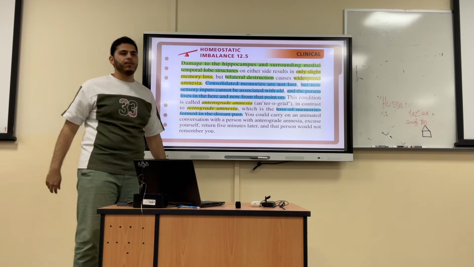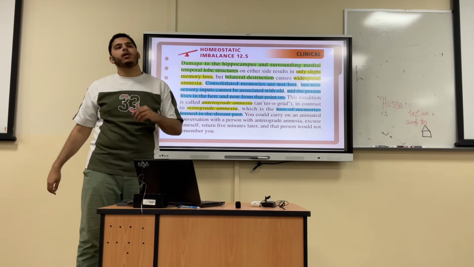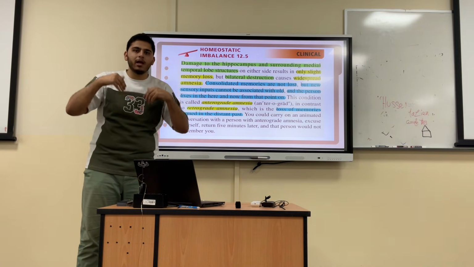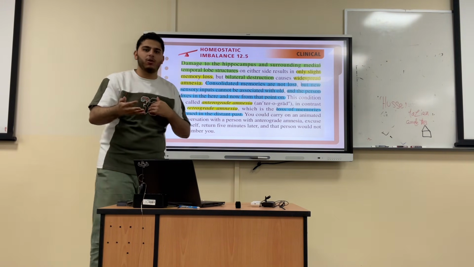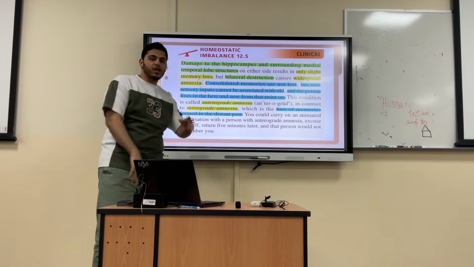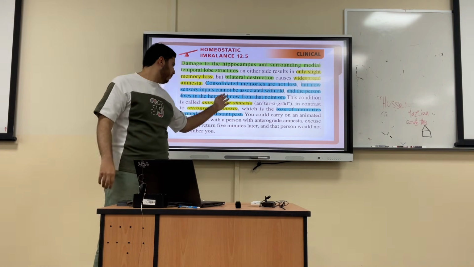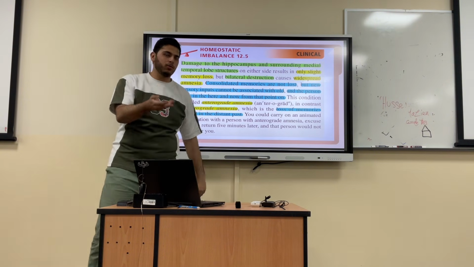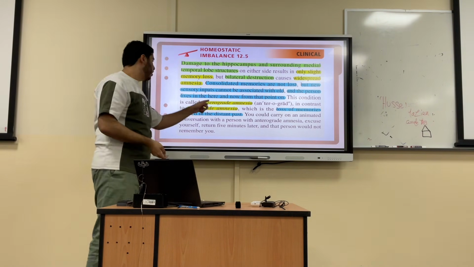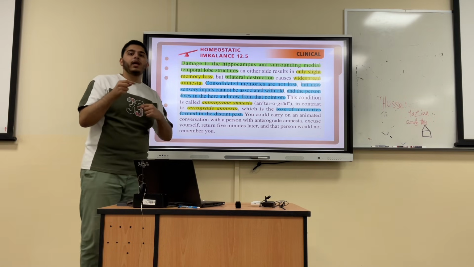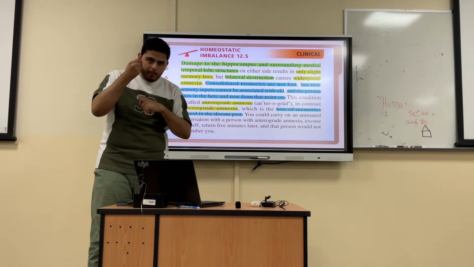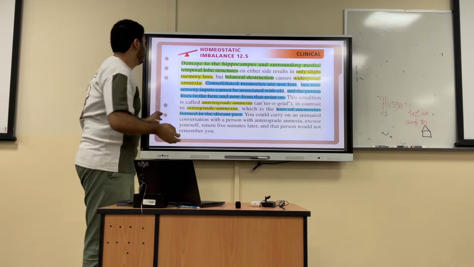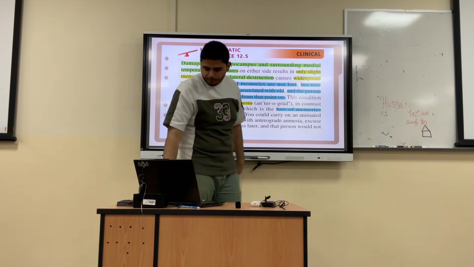Anterograde amnesia, what does it mean? If the patient has anterograde amnesia, he will be able to remember past relative memories, but he will not be able to produce new memories. So, if you tell someone with anterograde amnesia, my name is Mohammed, and come to him after 5 minutes, he will not even remember you. Even less than 5 minutes. The retrograde amnesia is the opposite. He is able to make new memories, but he can't remember the relative memories. This is called retrograde amnesia. Okay.